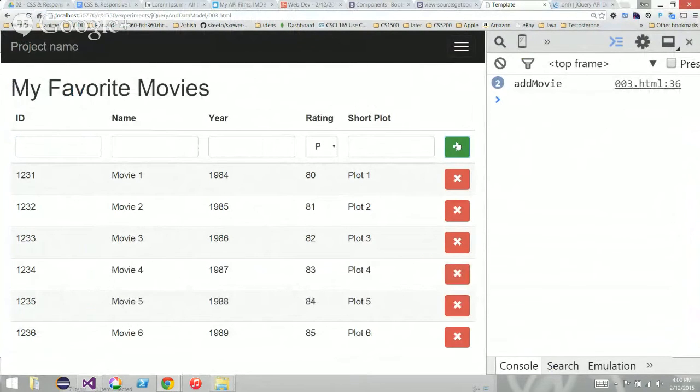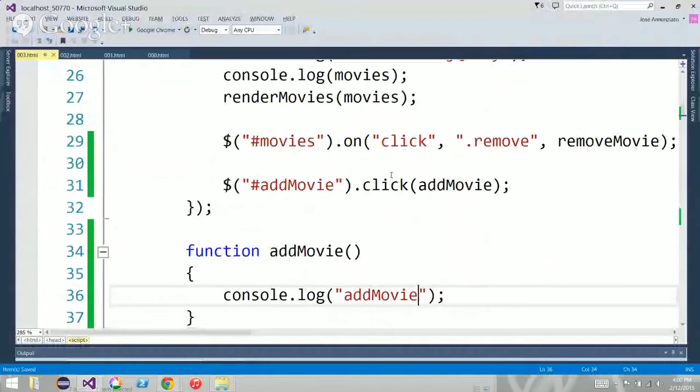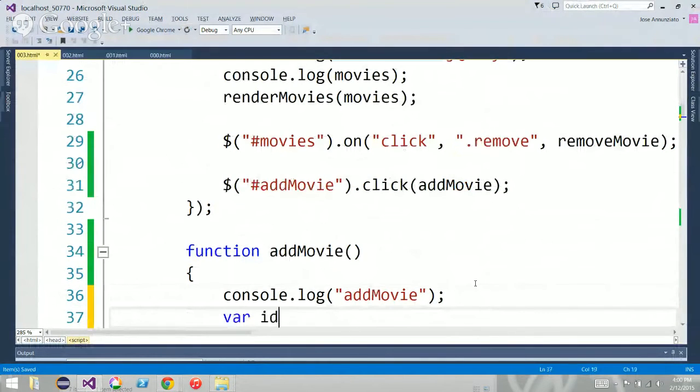What do we need to do? We need to grab the data in those fields. Yes, we need to grab all these. So let's grab all those things. Let's grab the ID from the input ID. So we're going to grab it from an input whose class is ID, and we're going to grab the value.